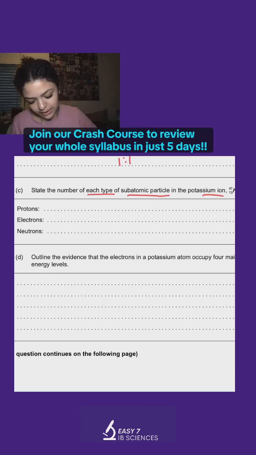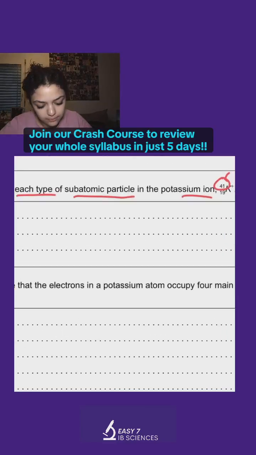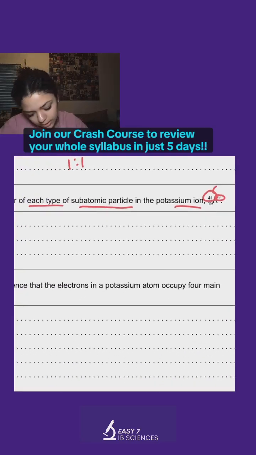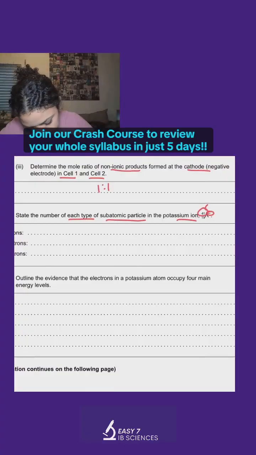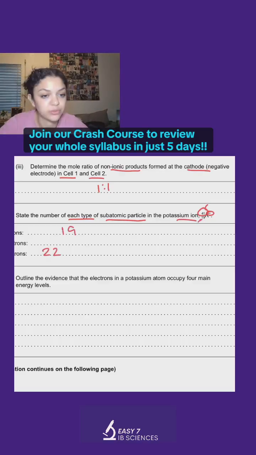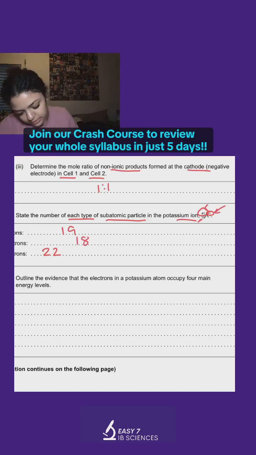So for this one, what are we looking at? We have the atomic mass, which gives us what? The weight of the neutrons and the protons. Good. And then the protons should be the same as our electrons, but since it's +1, I'm subtracting 1. So here I have 41 minus 19 to give me the neutrons, which is going to be 22. My protons is going to be the exact atomic number, which is 19. And then I have 19 electrons, but since I have an ion, I'm subtracting 1 to be 18.